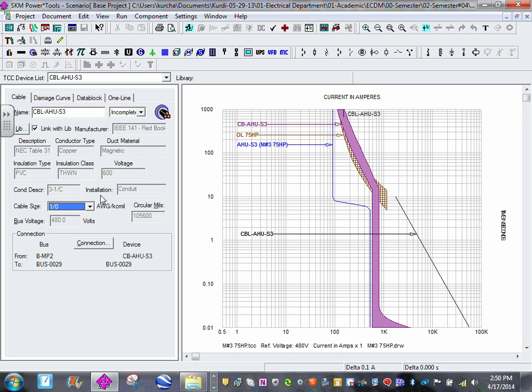This is called the damage curve, which will show you that your conductors will be able to survive a ground fault or a short circuit condition. Not a big deal in low voltage, 600 volts or less. A big deal when you have a high voltage system, like 13.8 kV. You always have to look at your damage curve for your medium voltage cable. So that could be a great application for that.